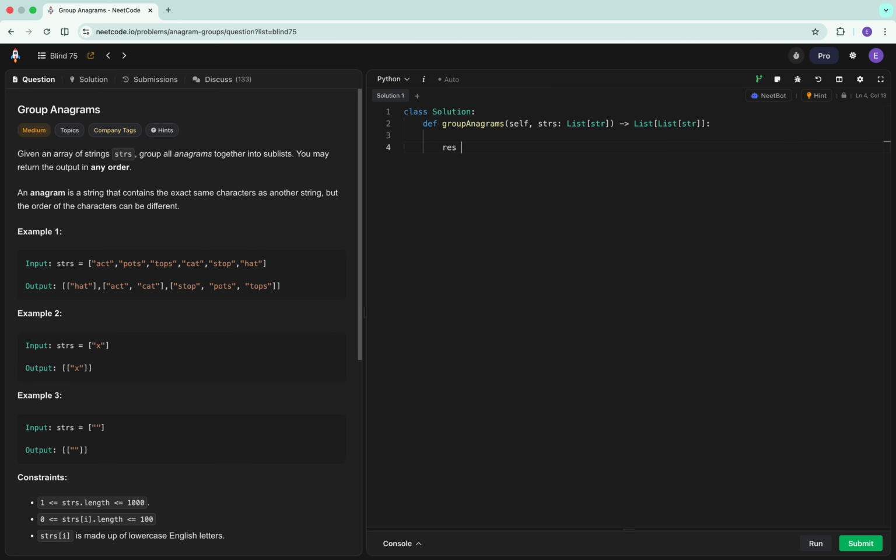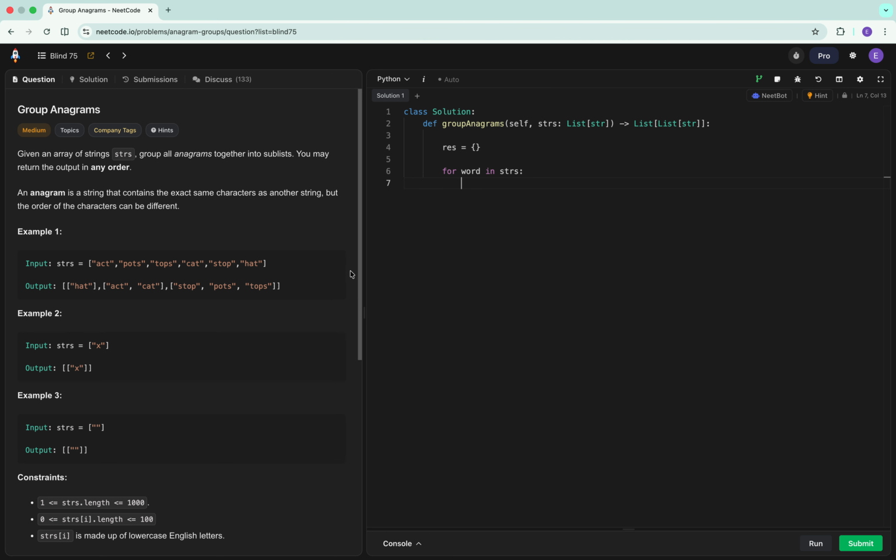So let's write res equals a hash map. First we need to loop through each and every one of them to get each string in the list, so that we can actually deal with them. So for word in strs.